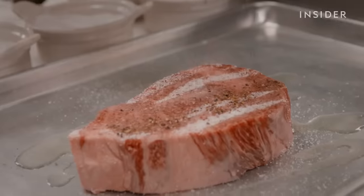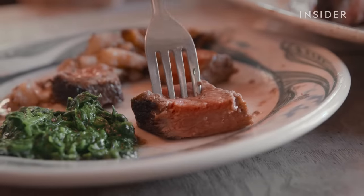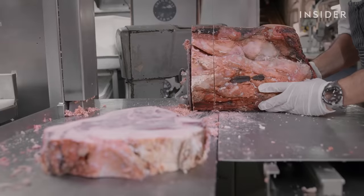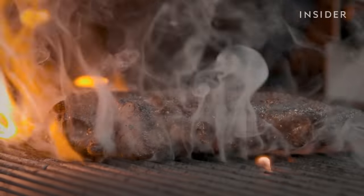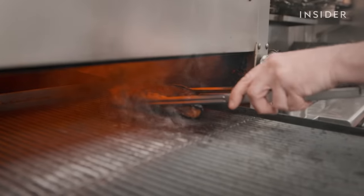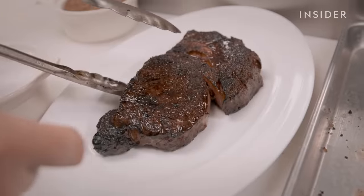One of the most legendary steakhouses in New York City, Peter Luger, has been sourcing meat cuts from La Frieda since 1998. Peter Luger has garnered its reputation as a New York City institution due to a lot of hard work. It starts with attention to detail in selecting each piece of meat. We're really about letting the highest quality steak shine with just a little salt and a tiny bit of butter. We cook the steak to order and send it out sizzling hot. And that's it.